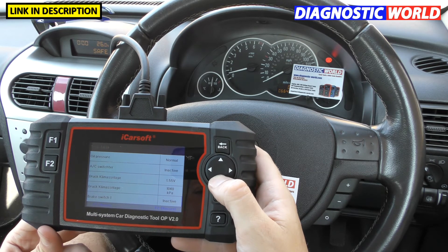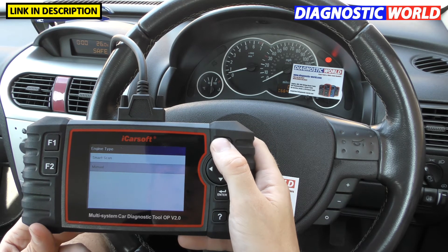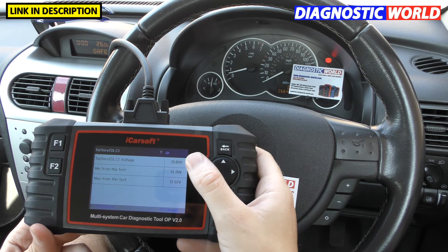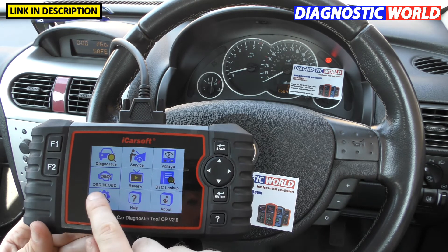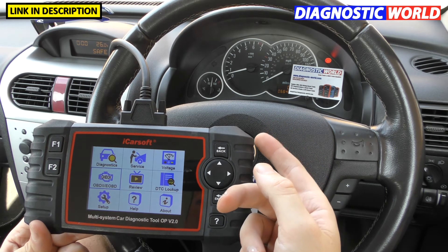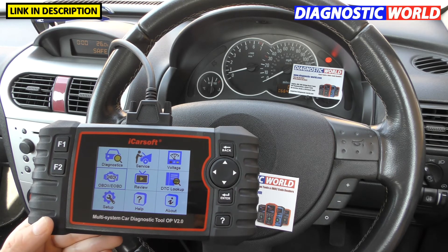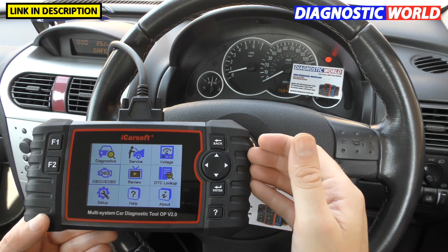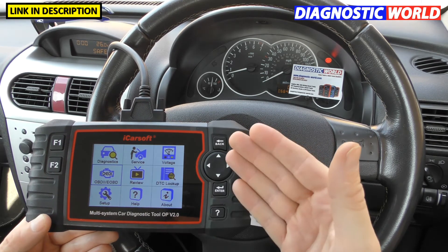It's quite slow to toggle through this because it wants you to look at the information rather than just scroll through it. Looking at some of the other menu icons: we've covered diagnostics and service. The voltage option just gives you battery information — the live data and the minimum and maximums from the current test. There's also OBD2 and EOBD — this will give you access to diagnose engine fault codes in other makes and models. So if you had a BMW, a Mercedes, a Citroën, Peugeot, etc., you can diagnose engine faults in that car via this option. But you can't diagnose ABS faults or airbag faults in those other cars — you need a more detailed tool like the CR Pro for that. It's a nice feature if you just want to do a quick check on one of your other cars, but in detail it only covers Vauxhall and Opel.